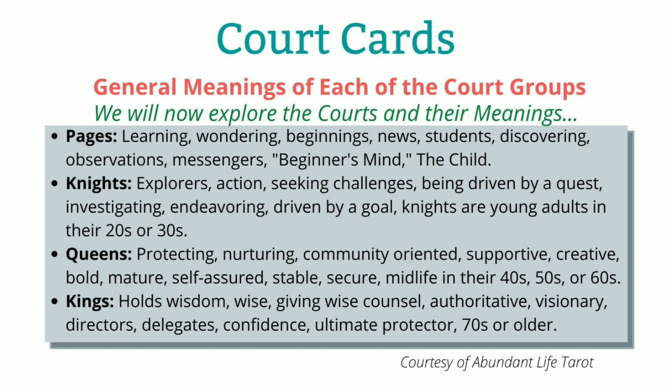So then we move on to the knights. The knights are our explorers. They are action-oriented. They seek out challenges. They are driven by a quest. They're investigating, they're endeavoring, they're driven by a goal. And knights are typically young adults in their 20s or 30s.